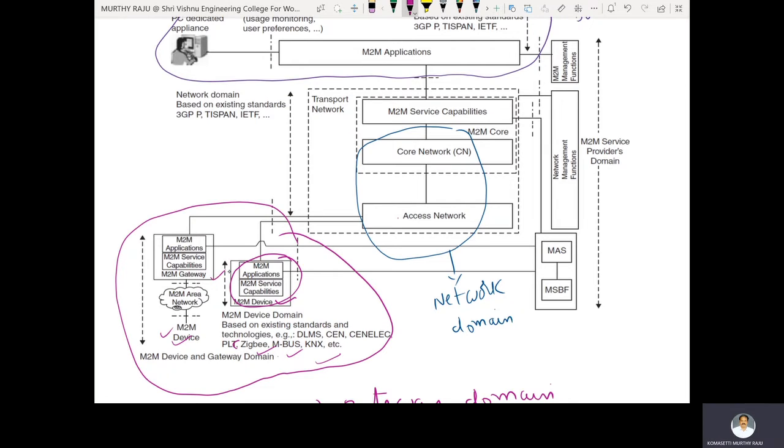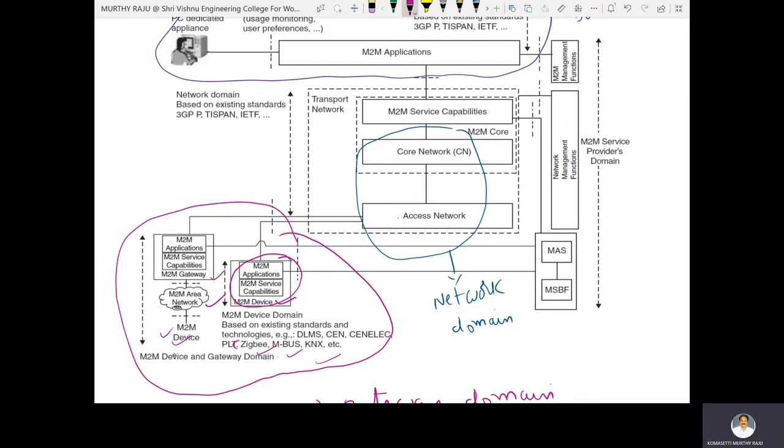Proxy means it acts as a gate between the two networks. The M2M devices are connected to the network domain using the M2M area network.